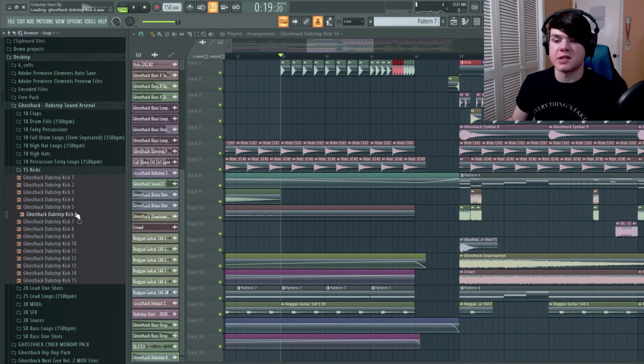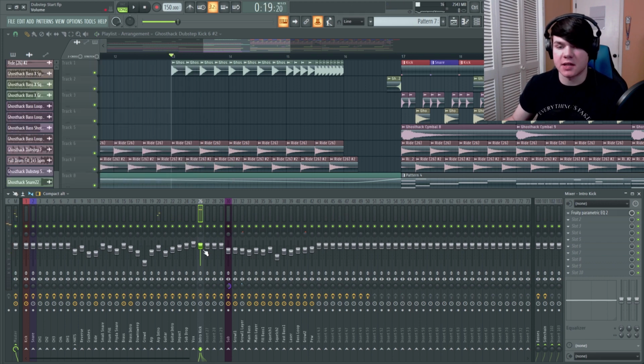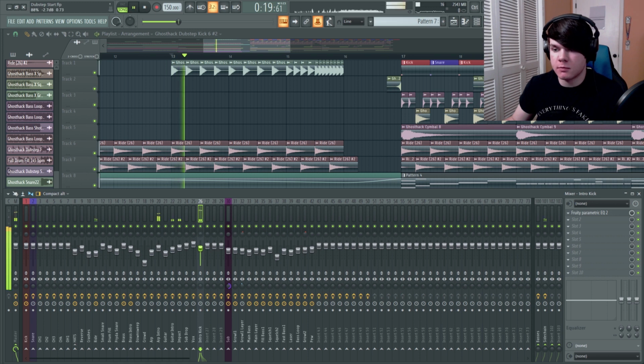Tell you what, I'm actually going to do instead. I'm going to change this out for kick 6, which is actually the kick that I'm using in the drop. However, it's not going to go through all the heavy post-processing, so it's going to be the same thing but weaker. So now some drastic EQing. It's a lot weaker now, but you can still tell that it has the punch of a kick drum.